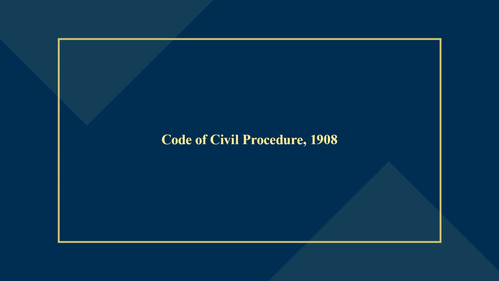While trying a suit in respect of certain matters. A. Summoning and enforcing the attendance of any person and examining him on oath. B. Requiring the discovery and production of documents. C. Receiving evidence on affidavits. D. Subject to the provisions of Section 123 and 124 of the Evidence Act, requisitioning any public record or document or a copy of such record or document from any office.